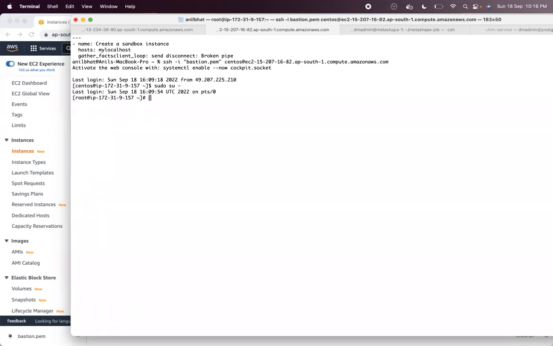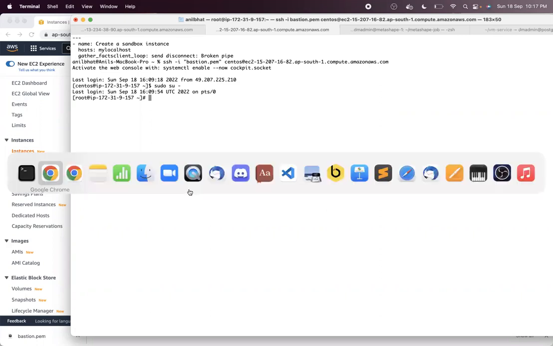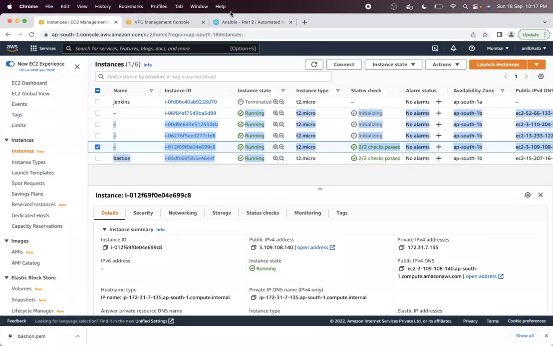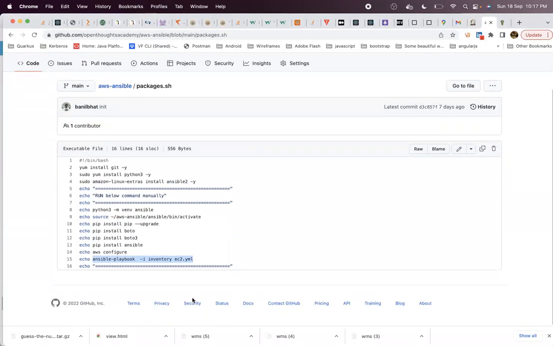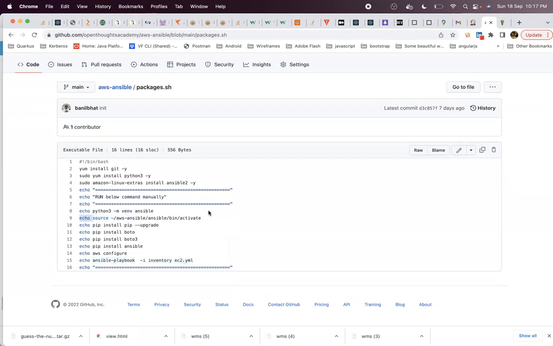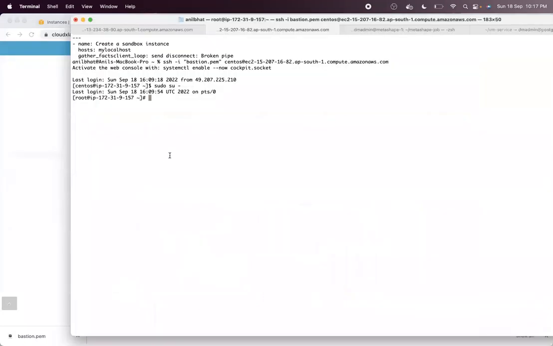So I am logged out. I am trying to log into the Ansible instance again, and because I have created a virtual environment, I have to go into that virtual environment again by using the Python command. That command is there in our instructions. We can just execute this particular instruction again. So I am trying to log in as root. I logged in as root, and after logging in as root, I activate it and get into the environment.